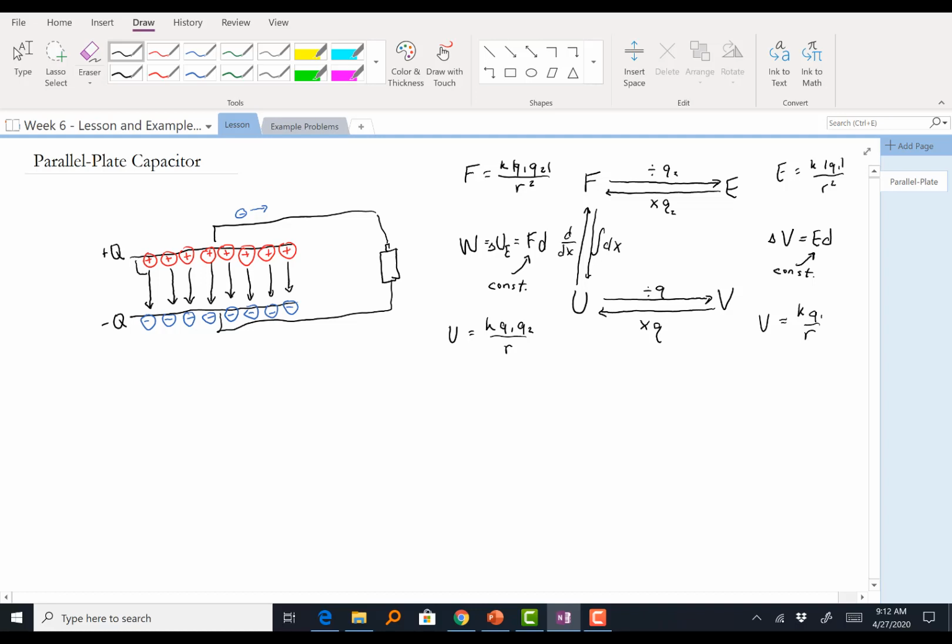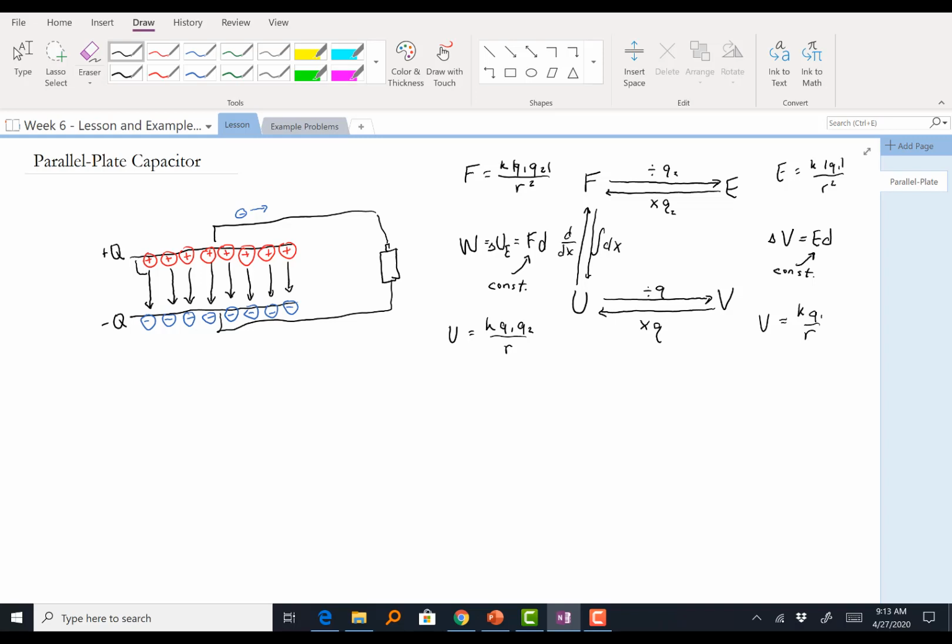We could go through some sort of proof showing why it's perpendicular, but the gist of it would be that if I start looking at multiple charges, I would see that the x components in this case would end up canceling out because of this long line of charges that I've got.